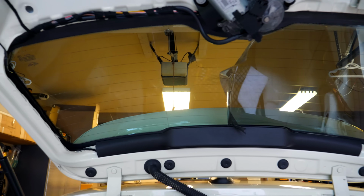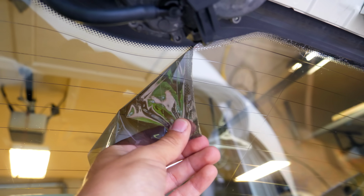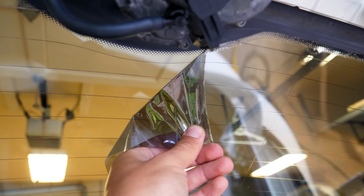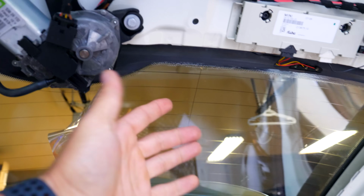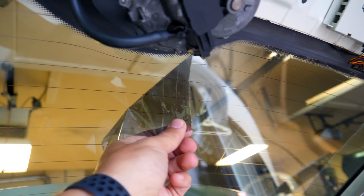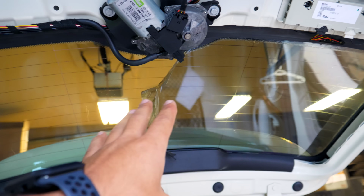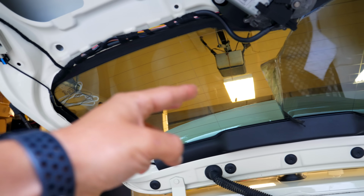So you can see on the left here that this side here is a little bit lighter than this side, because this is with tint, this here is without tint. This is the regular clear glass. So while taking this tint off, I realized that if you just pull this off and just tug, the adhesive may separate from the actual tint. So if you use a little bit of heat and you put heat into the entire film before you go ahead and pull, it is way more likely that all of this comes out in one shot. I applied heat to this entire rear section here, and literally no adhesive separated from the tint.